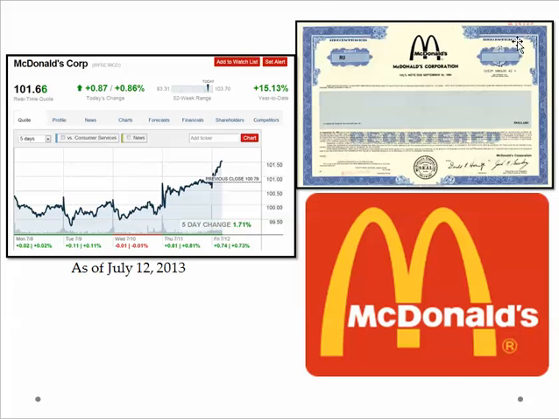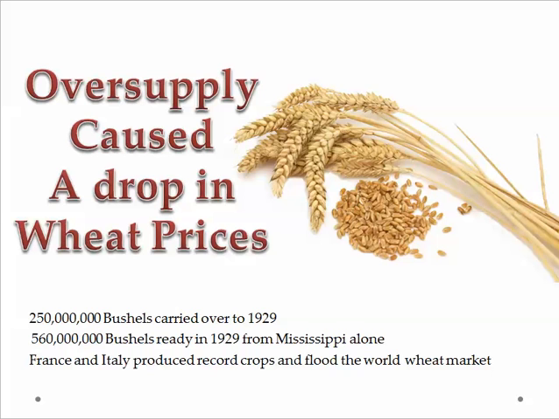But anyway, could you imagine if something happened to beef in the United States, or chicken, or potatoes, how that would affect McDonald's stock? If those things went into scarcity, or if they were overproduced, what would happen to the price of stock? Definitely it would either drop or rise with McDonald's stock. And sometimes overproduction is one of the things we need to talk about. In 1929, there was oversupply. It's going to cause a drop in wheat prices. And when there's a drop in wheat prices, it also caused a price drop in other stocks, because it sends a shockwave through the stock market.